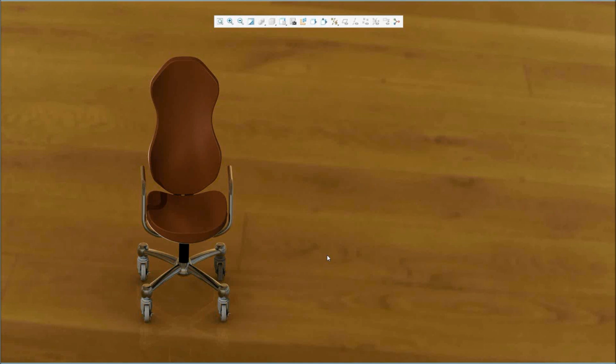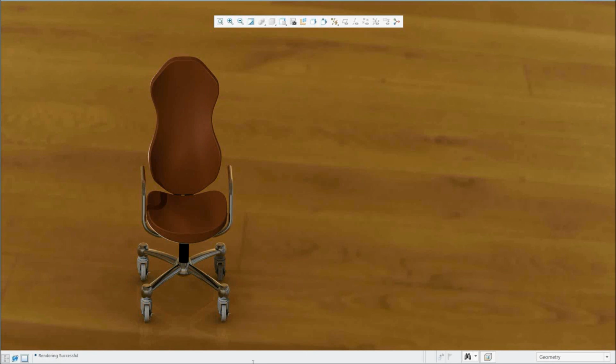Now, while we're on the topic of our full screen mode over here, one of the feedback items that we've heard so far with full screen mode is that it would be really nice and handy if we could see our message bar, so that way we can see what Creo is telling us as we're using tools. Well, you can easily do that by mousing over to the bottom over here, and it'll automatically pop out for you. If you always want to keep that up on screen, you can just right click and say pin status bar, and that'll pin that so that way it always remains there permanently.